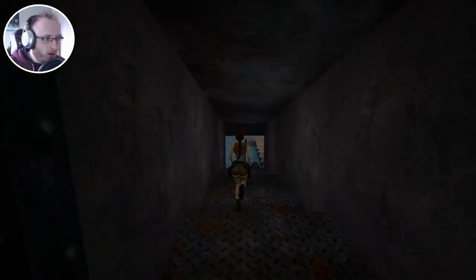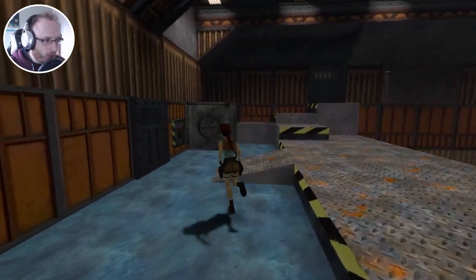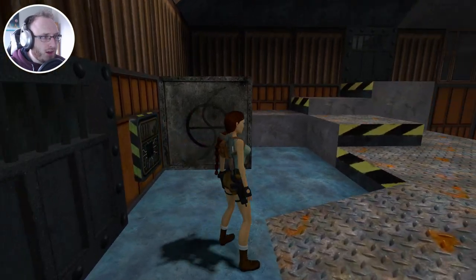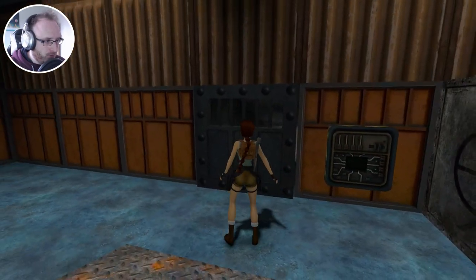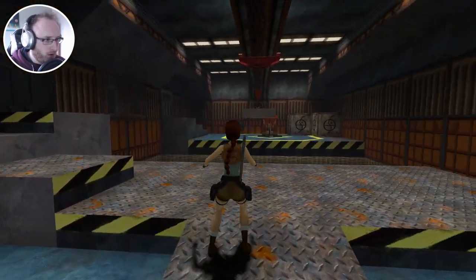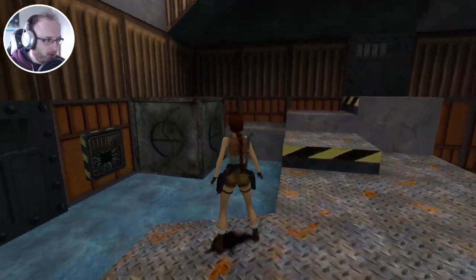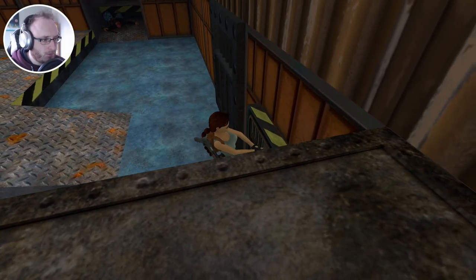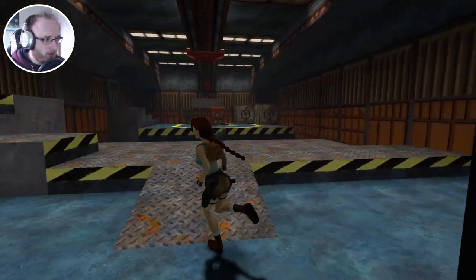And so, if I'm right, which I think I am, I know the little circuit board goes there, so it could either open that door, or it could open this door. Or it could have something to do with that machine over there. Well, only one way to find out. Oh, it opened this door. That door's still locked, is it?